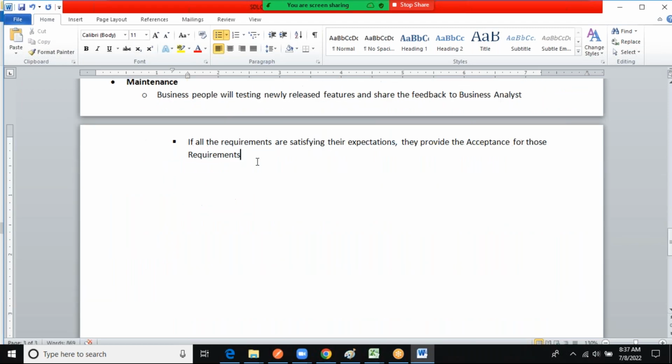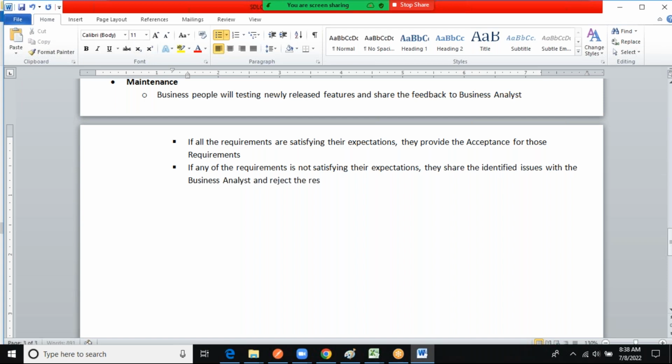If any of the requirements is not satisfying their expectations, they share the feedback, they share the identified issues with the business analyst and reject the respective requirements.